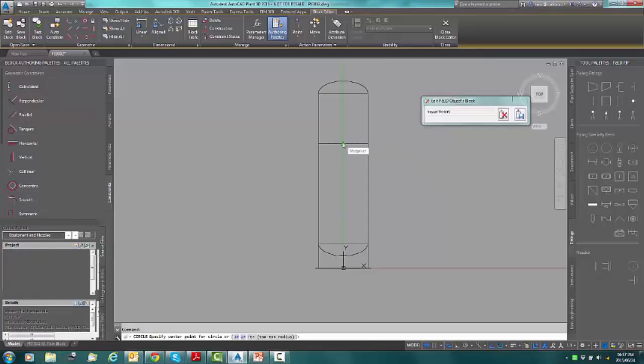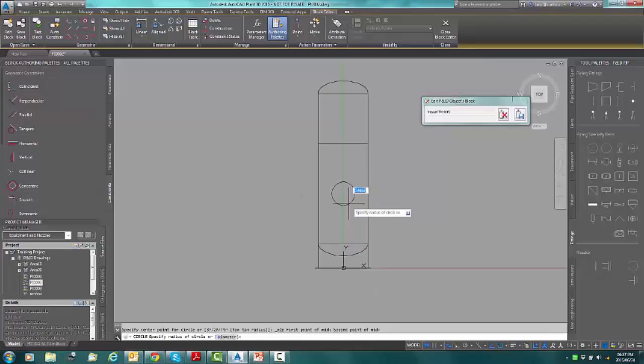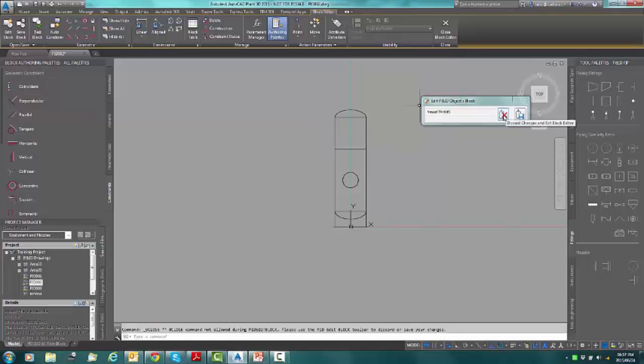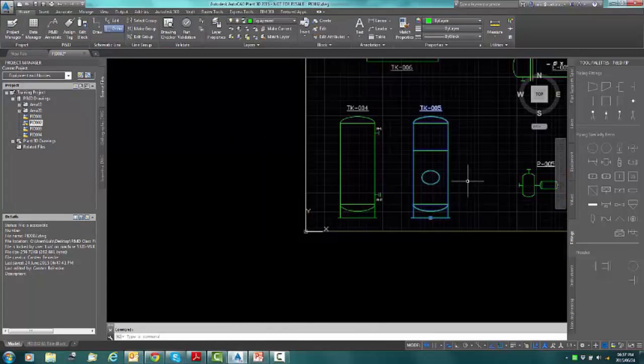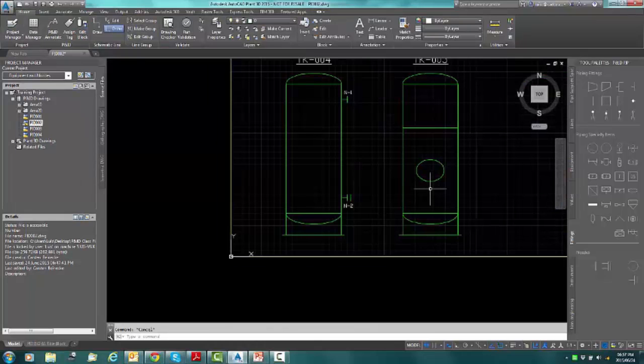and then I also want to create a circle, place it in between the two, so I override again, mid between 2 points, and create a circle that fits like so. Once you have that line and that circle in, you can close block editor, let's save the changes, and it's still a tank. It's just that you've edited this one only. It doesn't have any effect on the one on the left. Right, so I want you to close and save this drawing.